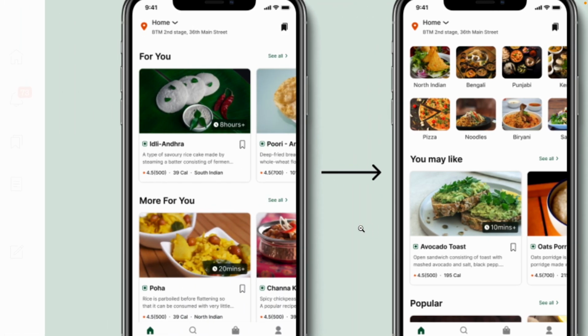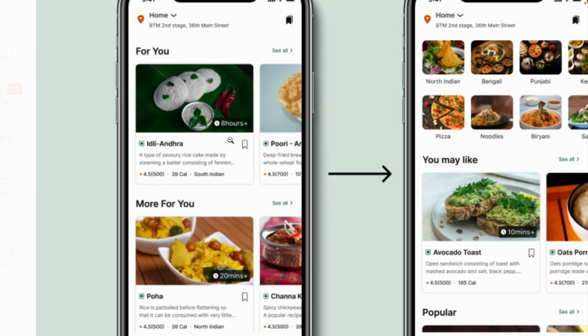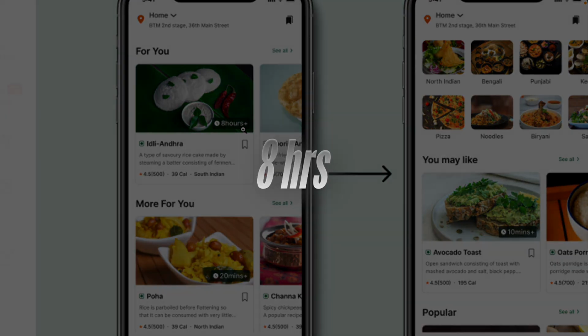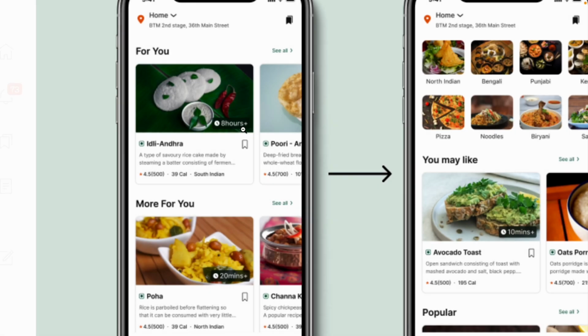Now here there are a lot of problems and mistakes. The first one says For You and the other one says More For You. So what is the difference between these, right? Why can't these two be combined? Because if all of them are for me, why are they two separate sections? And we also have a C all over here, right? So I don't understand what this is. Now I see here he says that it's 8 hours plus, right? First of all, I would just say 8 HRS instead of 8 hours plus. Like 8 hours plus is the same as 10 hours is the same as 20 hours, right? So there's no point in saying 8 hours plus.